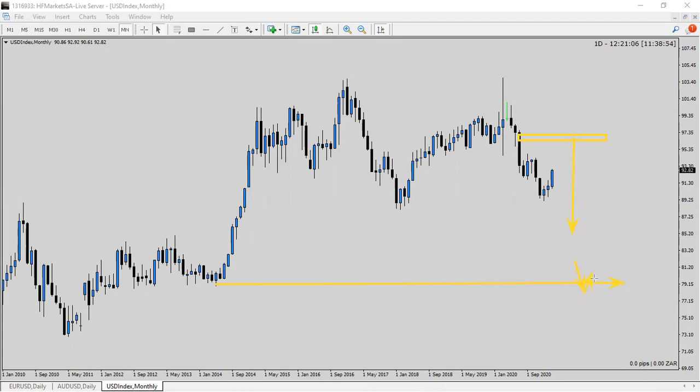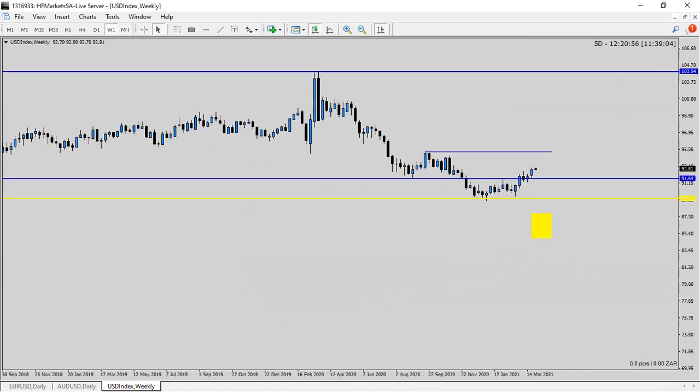Now this is obviously a long-term analysis where we would see price come back to around this level in here, and then whatever it does at this level perhaps goes to the upside or perhaps carries on to the downside. That doesn't really matter. But overall, looking at it, we are bearish bias on this market at the moment.